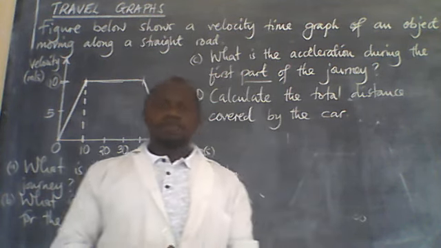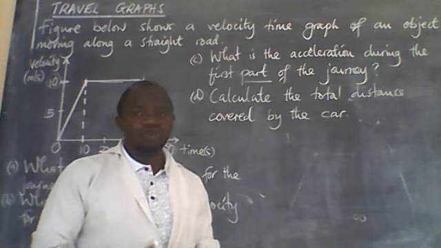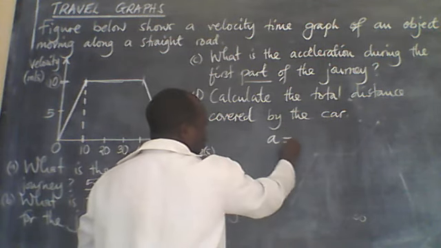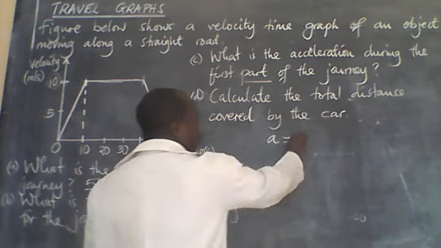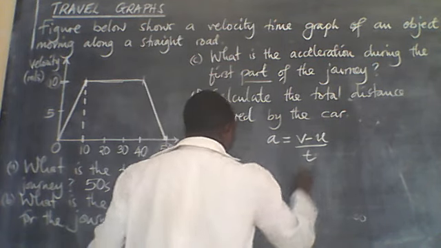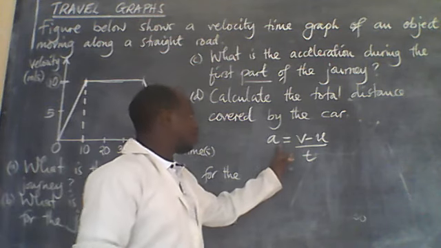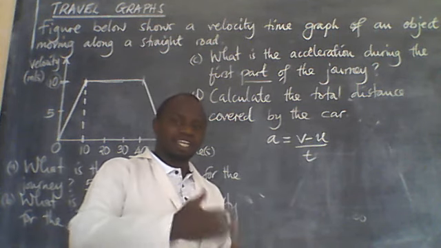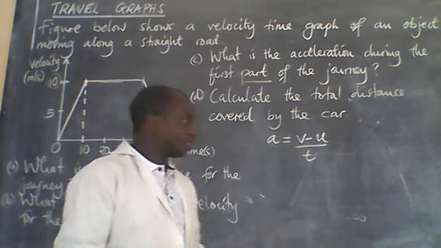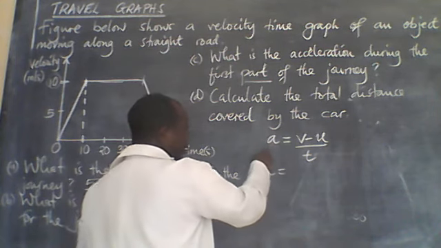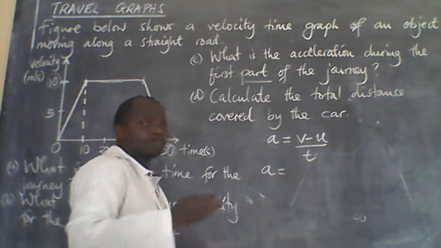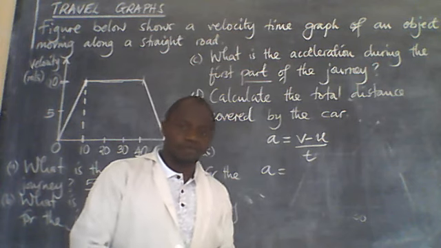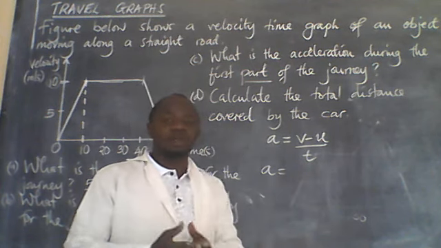The acceleration has got a formula that you need to know. This formula is written this way. Acceleration is always equal to small letter a, which is always equal to v minus u over t. That's why when defining acceleration, we say acceleration is the rate of change of velocity. The change of velocity, that is what gives acceleration. So we are now saying acceleration is equal to v, which stands for the final velocity, then u is for initial velocity, where the journey started from. Then of course we have time in seconds.